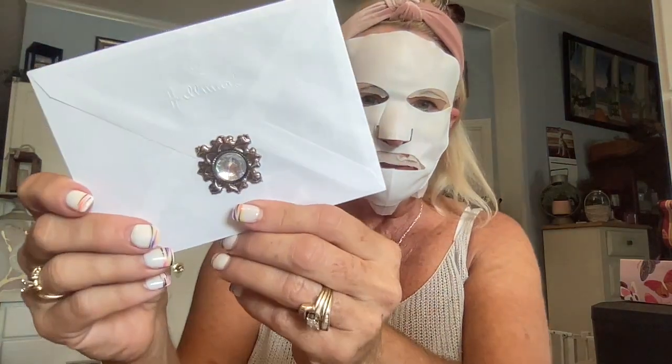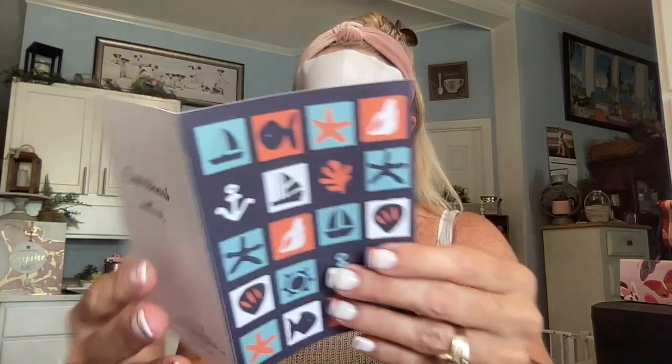I do know that one of them's a face mask. First, we have a little note card in here. Look at this, she's got it bedazzled. Isn't that cute? Let's see what it says. It's a Hallmark card, and she sent me a couple of things here. This is the card. It's Expressions by Hallmark, and it says, Dear Vicky. Vicky's my name, by the way. I am Miss Jackie Russell on the channel, and I do go by Miss Jackie Russell. It's my nickname, but my given name is Vicky. Thank you for coming to my Sunday night skin treats, and congratulations on winning.